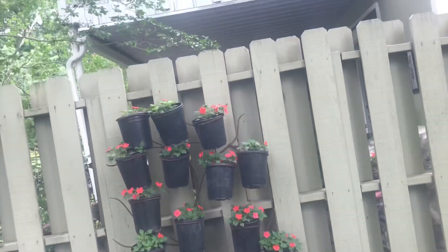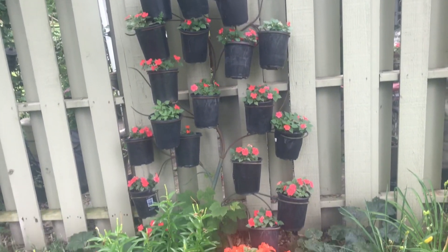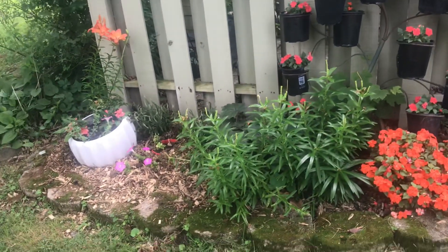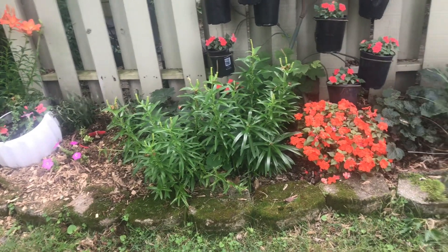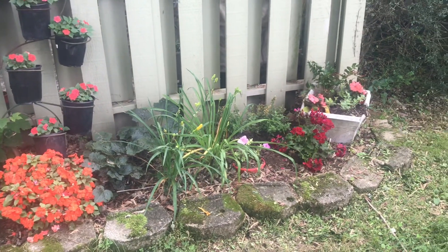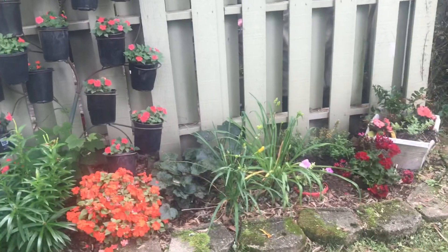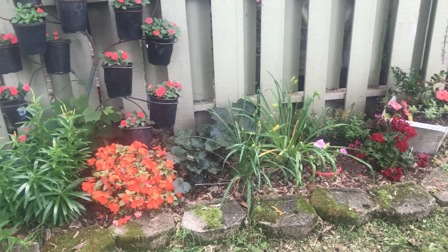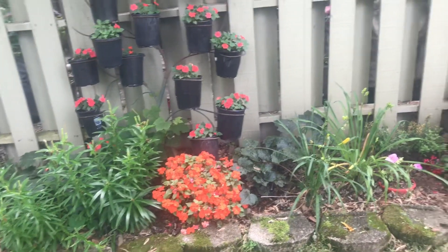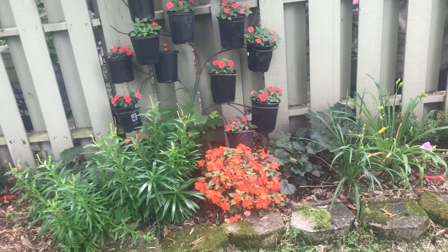As you can see, the impatiens are coming on really nicely, with lots of flowers in bloom right now. I'll be going from one bed to the other until I feel I've had enough for the day. I just wanted to come along and let you see what I'm doing today — and that I'm not only using the wood chips in my vegetable garden in the aisles and around the flower beds.